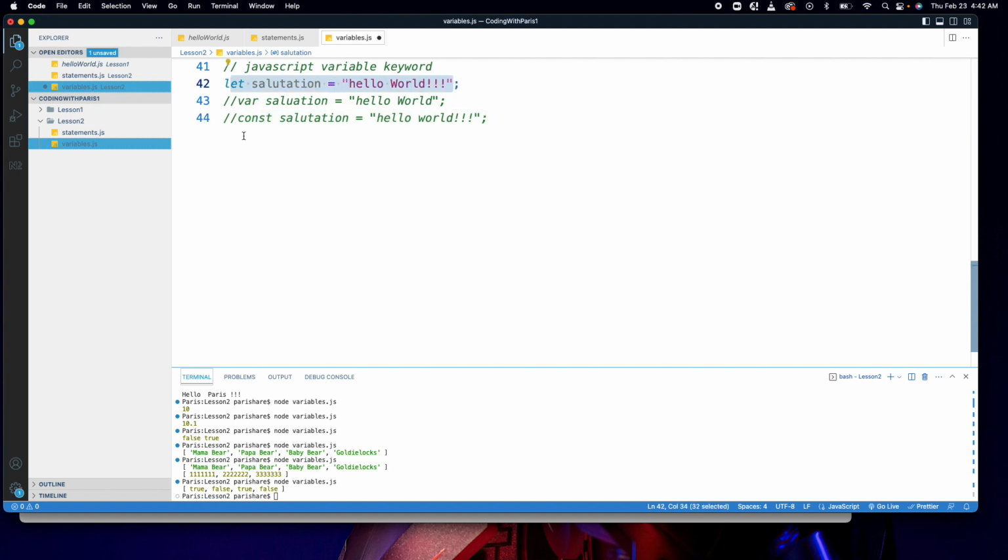But use let a majority of the time. We'll use it a majority of the time in this tutorial, and you will too. So this is kind of the new school way of doing this. The next popular one you'll see here is var. This is the way that things were always done in the past. Like we said, the folks who created the language decided to come up with a couple of different ways of using variables in JavaScript, and so this way of doing it was kind of kicked to the curb by the folks doing newer JavaScript.